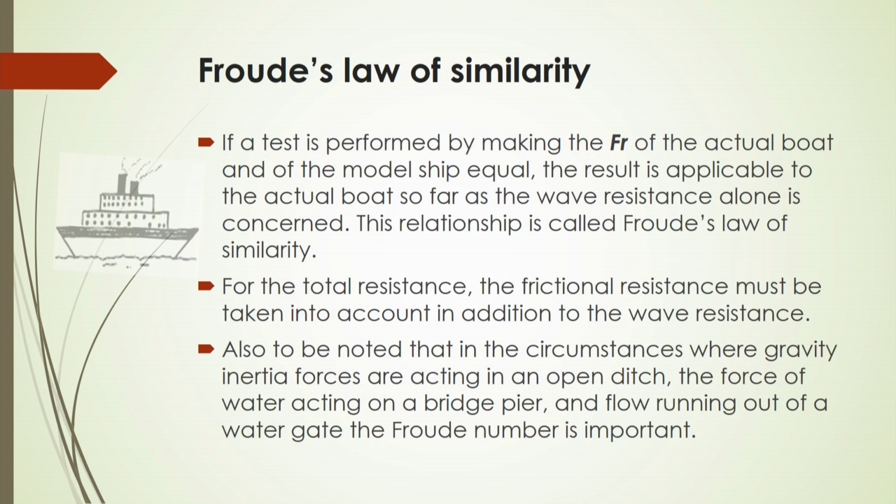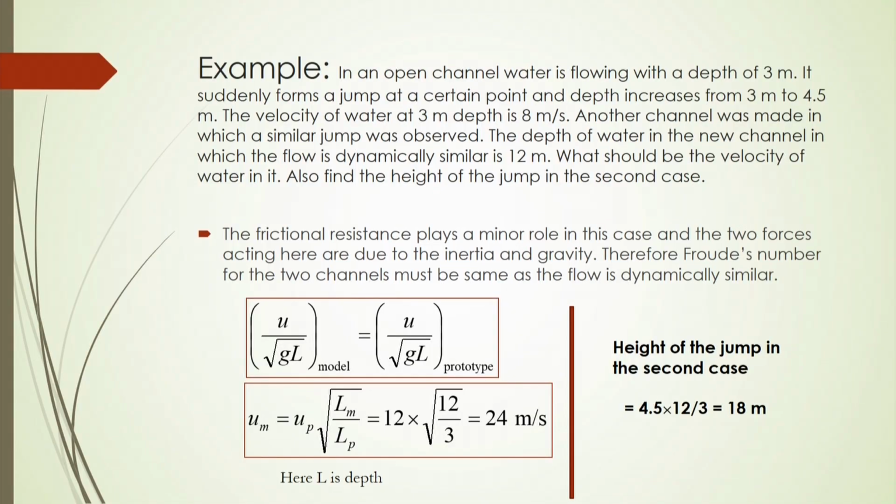For the total resistance, the frictional resistance must be taken into account in addition to the wave resistance. Also, it is to be noted that in circumstances where gravity and inertia forces are acting, such as in an open channel, the force of water acting on a bridge pier, and flow running out of a water gate, the Froude number is important there. Let us do an example here.